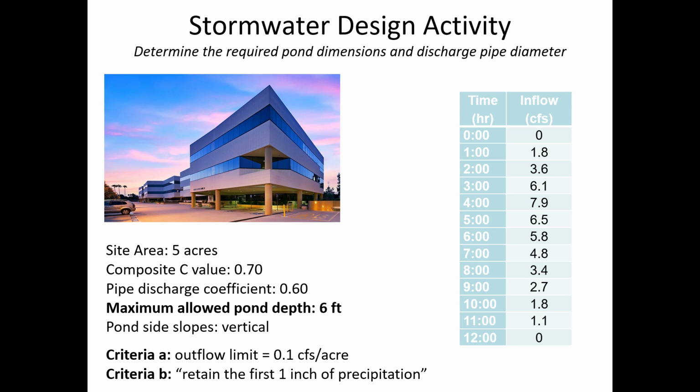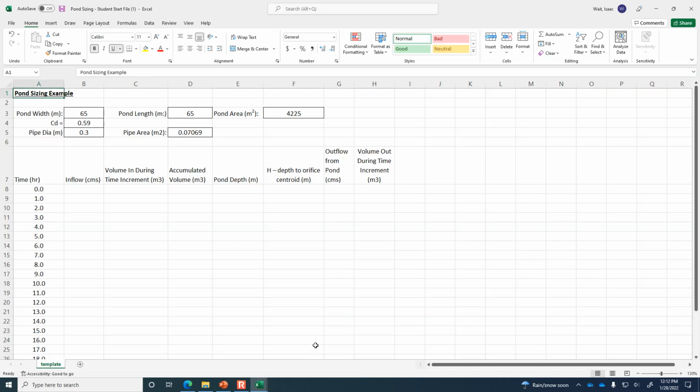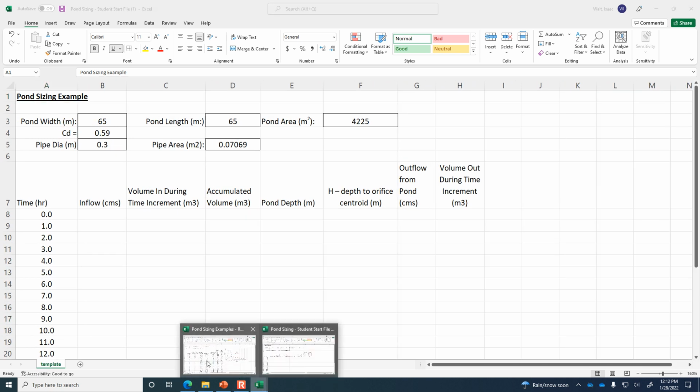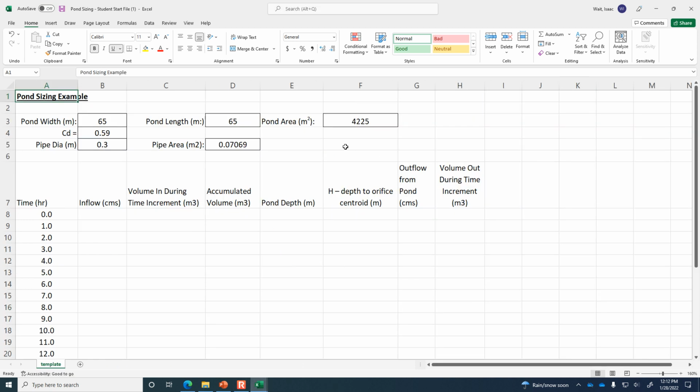So let's use the same template file for this one. Open up a fresh copy of the template that's posted on Blackboard, the blank one. We're going to have to adapt it though. Here's what that blank template looks like. You could just, if you like, paste it into a secondary tab on the one that you've already created. But we need the empty one.